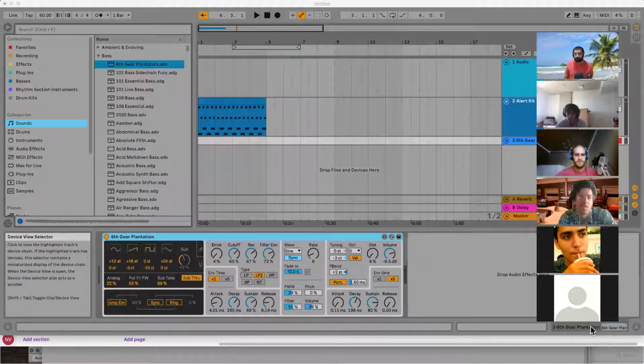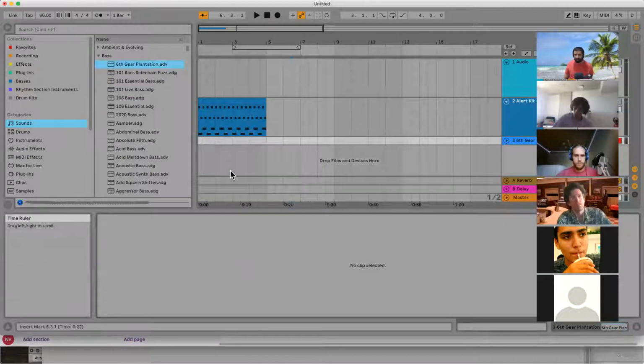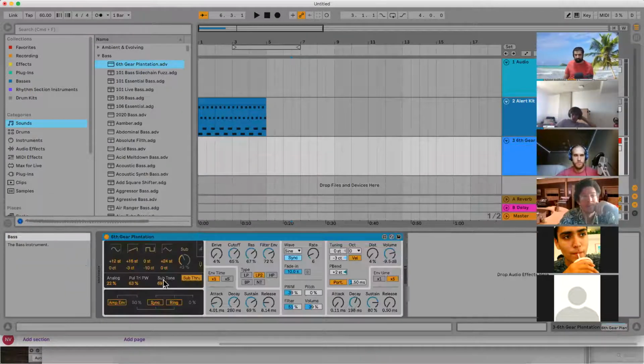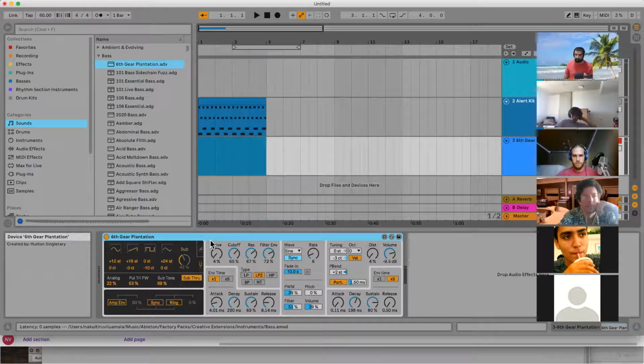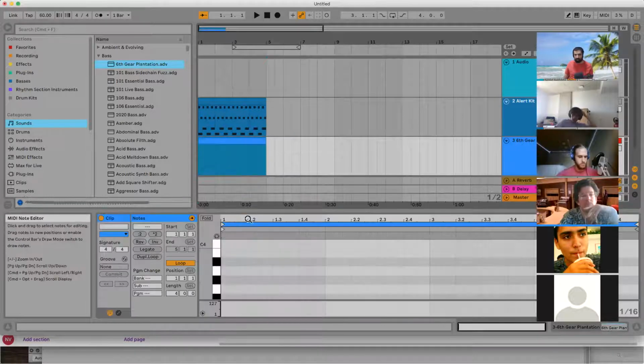Okay, so one of the first things I'm going to do is, this is the device that was created, right? I want to go to clip view to actually see the clip. So I could click right here, and there's actually no clip, right? Because on this particular track, there's this kind of bass sound, but there's no sheet music. And currently there's no container to put that sheet music. So that's why we need a clip. We need to actually create a little container for the sheet music. We have a container for the device, but we don't have a container for the clip. So let me actually right click and insert MIDI clip.